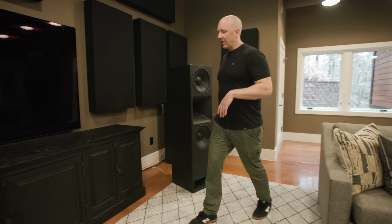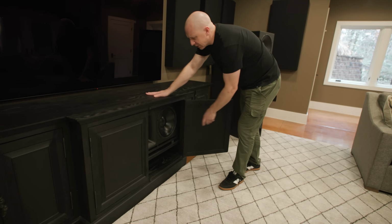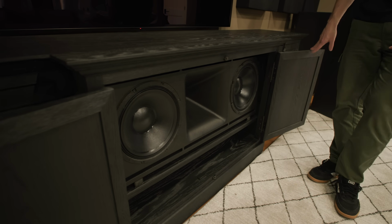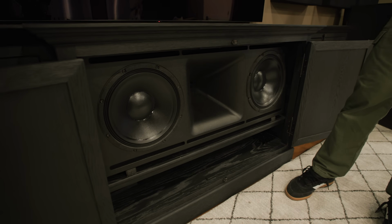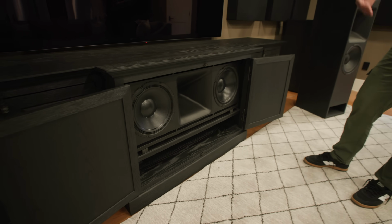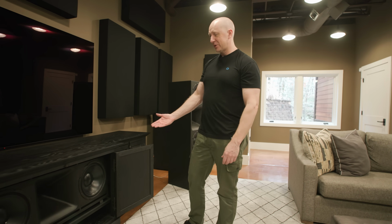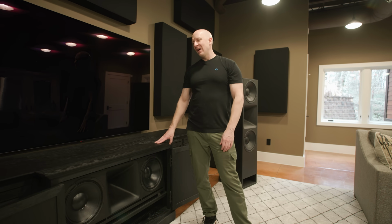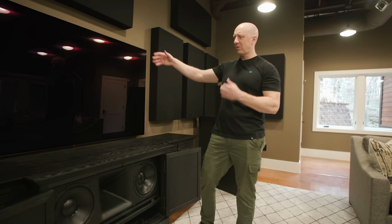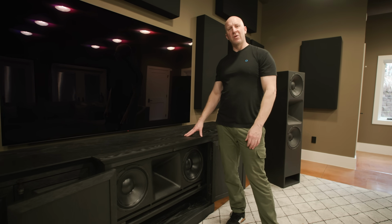So the front channels are the 212RMs, and then we have the 212 HTR. So this is essentially the same speaker turned on its side in a smaller cabinet, but you can see it's also ported. But it's the same 3-way design. Same woofers, same compression driver, same mid-range, same setup. I'm sure there may be some tweaks in the crossover, but this, I know, it's in a cabinet. I think I'm probably going to keep the darn cabinet. I'm not sure what I'm going to do here long term if we do a projector or a larger screen. But for now, I spent $5,000 on this darn Restoration Hardware cabinet.